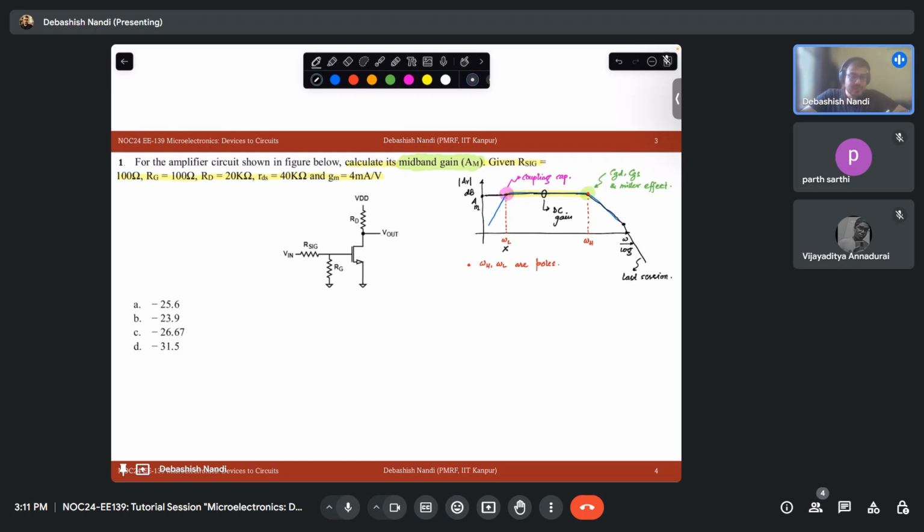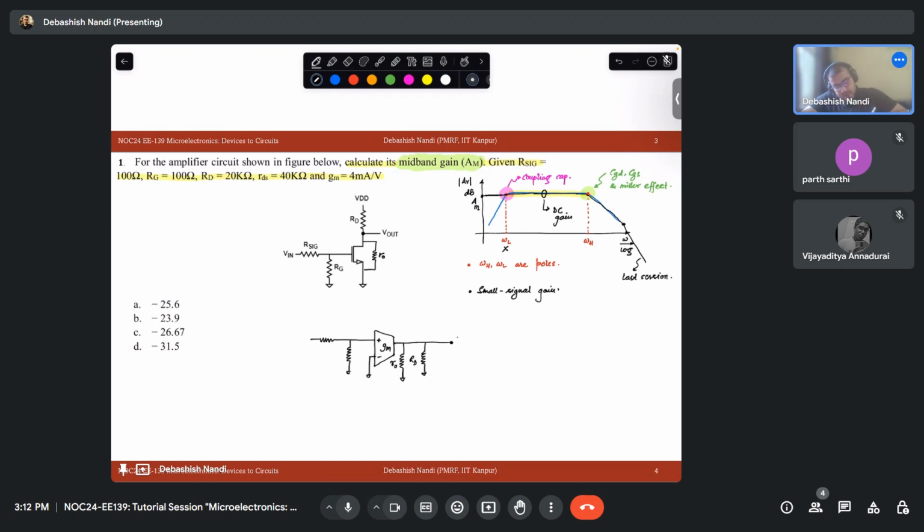So how do you calculate gain of this system? And what gain are we talking about? We are talking about small signal gain. Okay, these things we have discussed in detail in last two sessions. So how do you calculate this? One of the small signal representations I showed in the last class was something like this. So this is GM, and then it will go out. You have your RD here, and obviously you will have your, what is this resistance? This is your RDS or R naught of the device, right? The output resistance of the device, which will come between these two terminals, source and drain. This is your R naught.